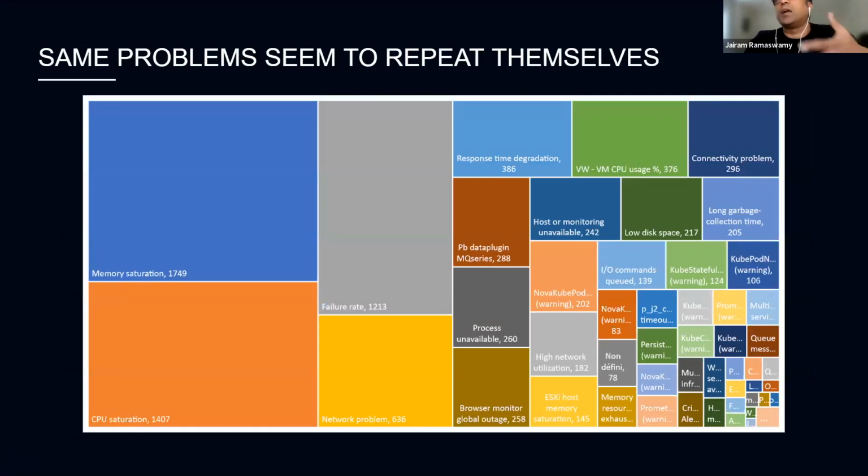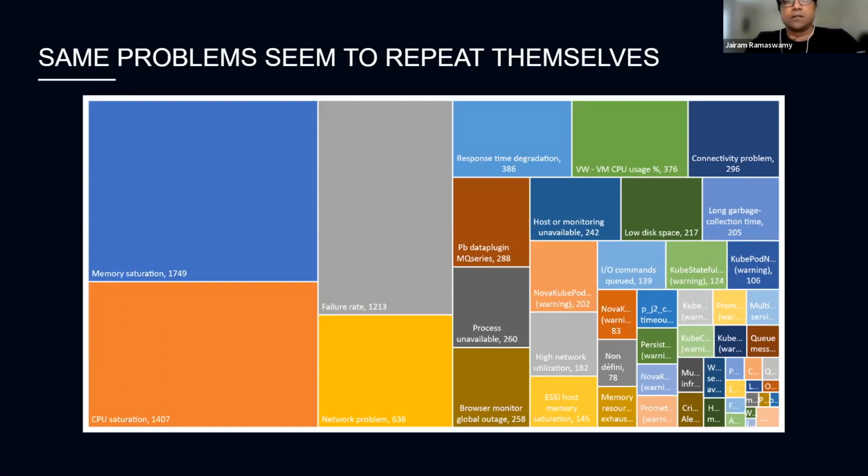You try to figure out the problem patterns, or the problems which occur more frequently, and it could be low complexity, high impact kind of issues which might be occurring on your side. What we found was the majority of them were memory saturation issues, so we sat with the customer, analyzed what the problems were, and then figured out a remediation action for them. The customer had a huge advantage: once they implemented it, a lot of these problems went away automatically. Then you have the CPU saturation.